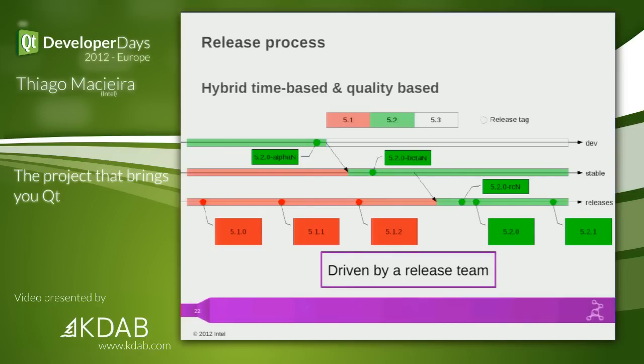And then after that, it becomes quality-based. After that, we do a lot of testing. We create packages, we test, we create packages, we test again, run the examples, run the demos, try to compile Creator against it. Once KDE exists for Qt 5, we test that one as well, make sure that we didn't break anything. That is a lot of time-consuming process to make sure that the release that comes to you is of good quality. Sometimes, for example, we take an existing application, even a commercial one, we replace the Qt that is inside with our version and run the application again just to see if it still works, if we didn't break anything. And this is the process to get the release out.